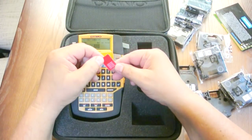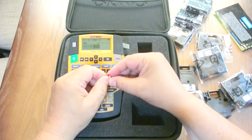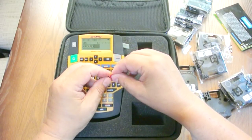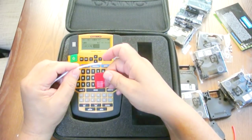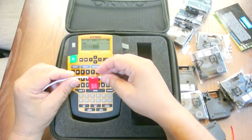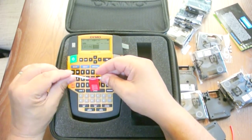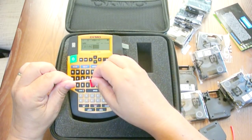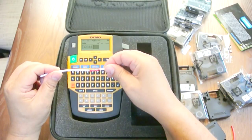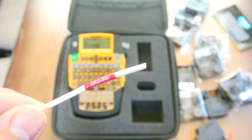We've printed out our label, and the vinyl really sticks pretty good, and it's very flexible. Then we just start wrapping it with the part that doesn't have a legend on it, and we just keep going around on it, like that. There we go. And we'll see if we can focus in on it.